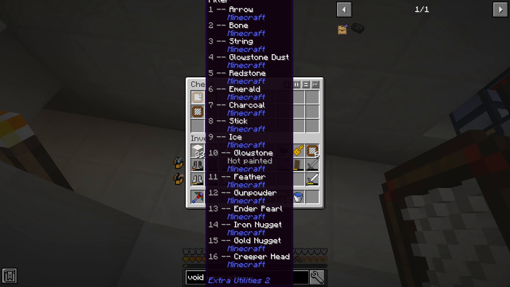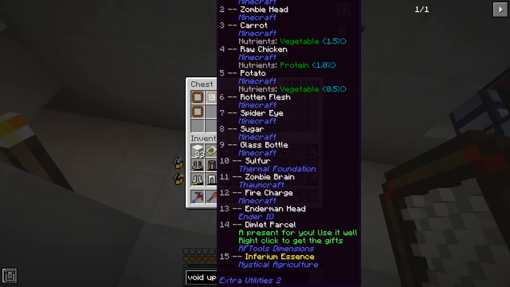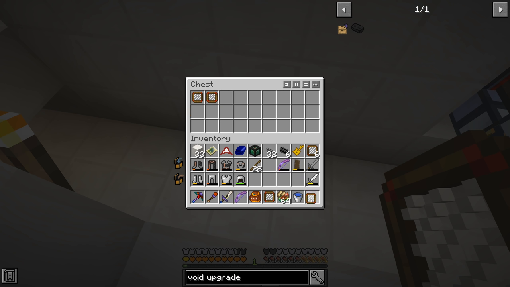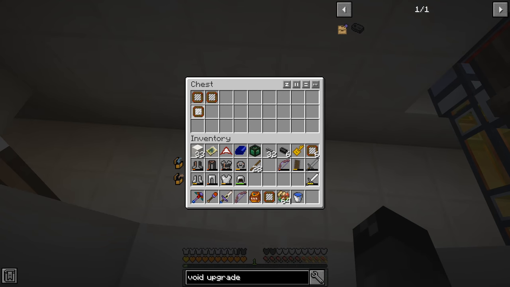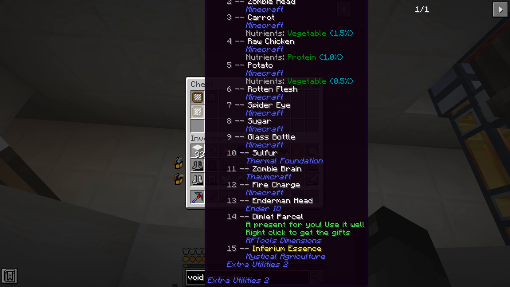Things we don't have storage for are all the mob drops, like arrows, bones, and strings. So we're going to figure out a place for that. Then we had to overflow onto a second one of these things. We want to keep pretty much all of these different items that they're dropping, especially the inferium and the dimlet parcels. So I combined both of these into one filter, and this filter contains both of those other two filters. You can put filters inside filters, and this one will filter both of those. That's very, very nice if you haven't seen this before.